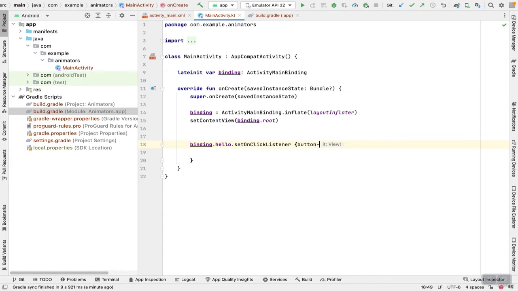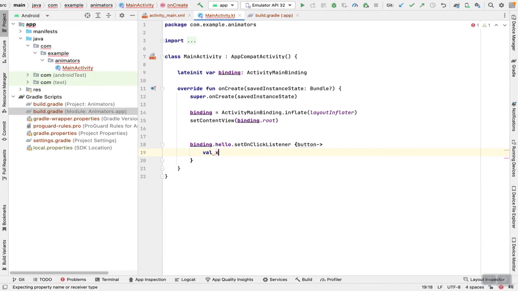So I name this property as button. That is sent to this lambda, and inside it, first I create a very simple animator. I'm gonna create an animator that animates only the scale X property of this view, because this is going to be a very simple animator.